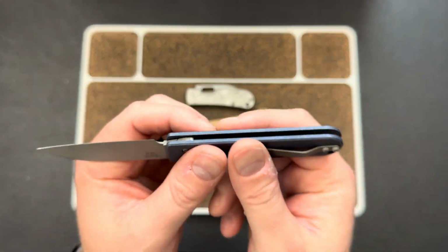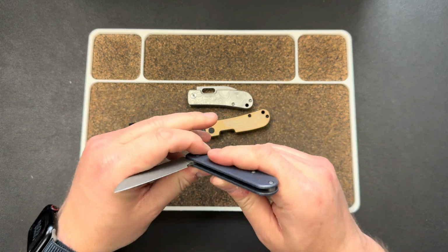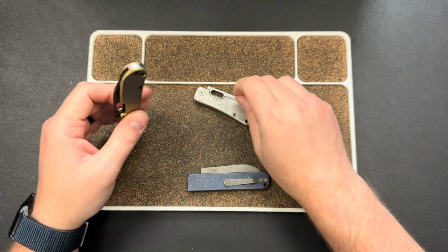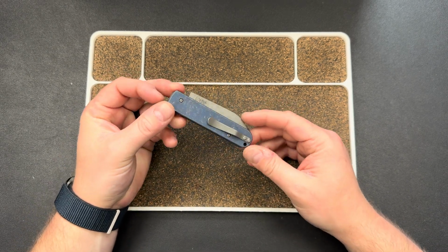It has a stop pin in there. But even with that, the acoustics are not that muted. That usually, you know, knocks the acoustics down a little bit, but not on this one. And you can rock it without the clip.